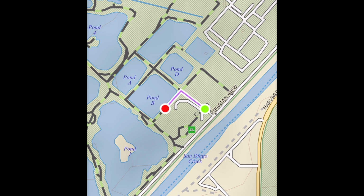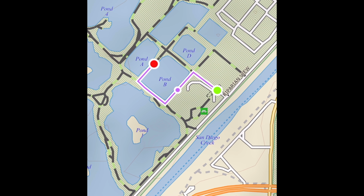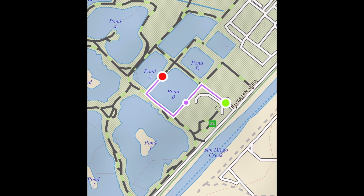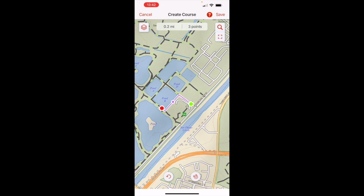And you can see it's brought me around the line there, and we can pull it wherever. I can do it here, and it brings me around. So it works the same way as we looked on the web. It's a little bit harder to use on the phone. I can snap this down. You can kind of pull it around there. There we go. That's fine.